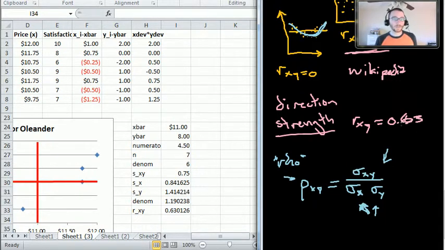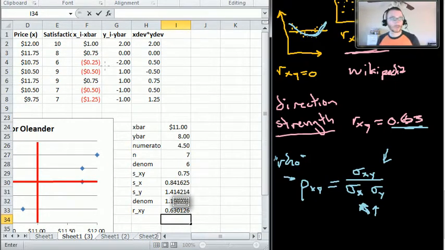So what does this mean? Well, 0.63, that's positive. That means that when we have a higher price, we have a higher satisfaction score on average, and when we have a lower price, we have a lower satisfaction score on average. So what does that mean? Does that mean that people like spending money? Or does that mean people who are generally satisfied, if they're just happy, they feel good about life, they're going to like the food, and they're going to spend more on lunch, because when you're in a good mood, that's what you do. There's no way to tell that from this, right?